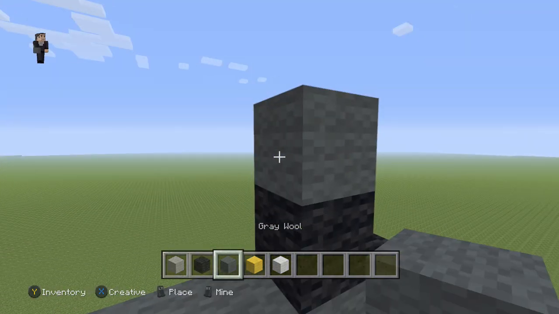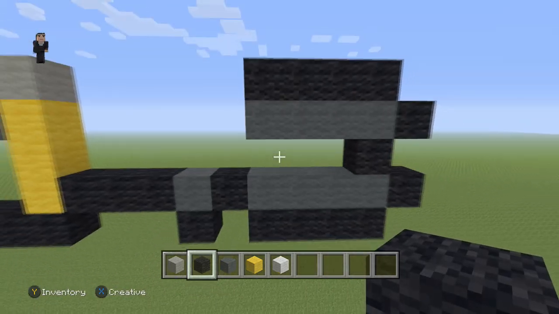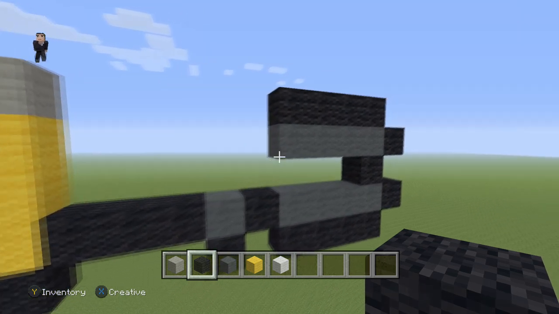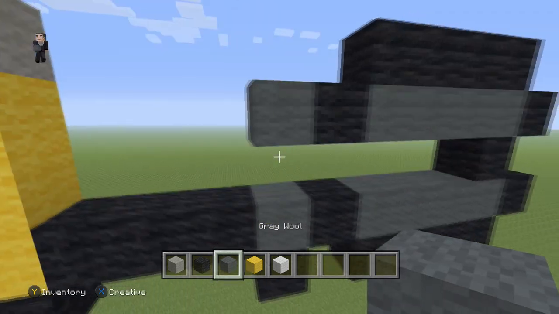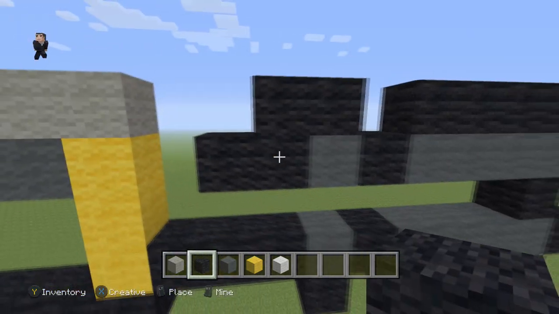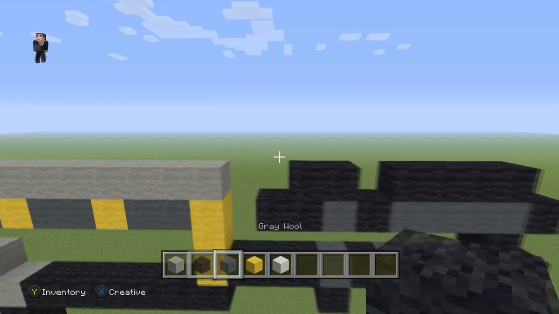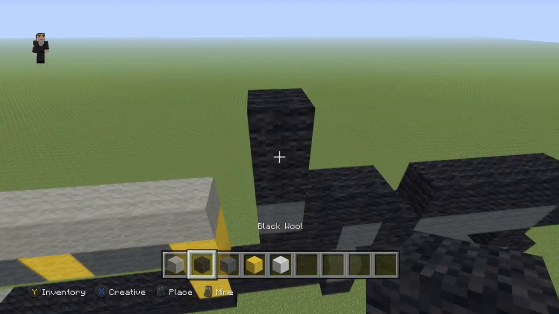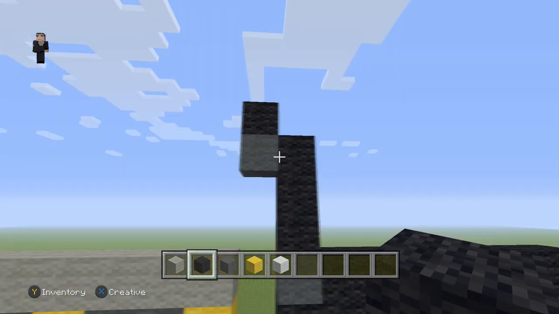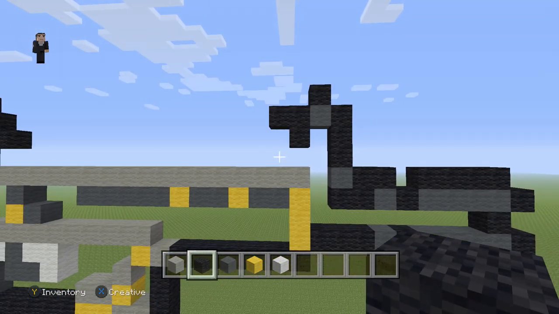Then starting here, you're going to place 4 gray wools going towards the left with a black on the right, and then also 4 black wools on the top. Then you're going to place a black wool here with a gray wool on the left. And then on the top, you're going to place 1, 2, 1, 2. Then you're going to add a gray wool with 3 black wools on the top, and then a gray wool with a black on the top of that. So you're going to place 3 black wools, a gray, a black on the top, and then over here you're going to go 1, 2, 3, just like that, in that little shape.